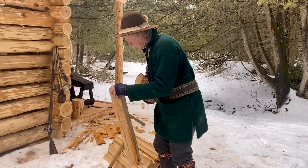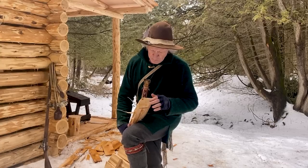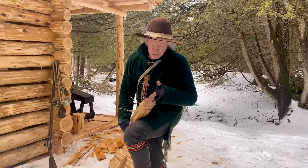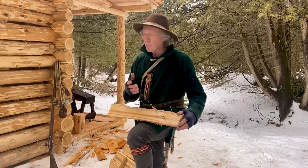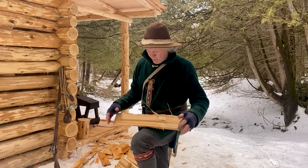So it's essential when we're froing out, we're going to use the fro next, and when we're froing them out, you see their grain running this way. So our shakes have to come off here or here. It has to cross the grain. If you don't, what ends up on the roof is they're all going to cup on you, and you're going to have a roof that doesn't hold out water.